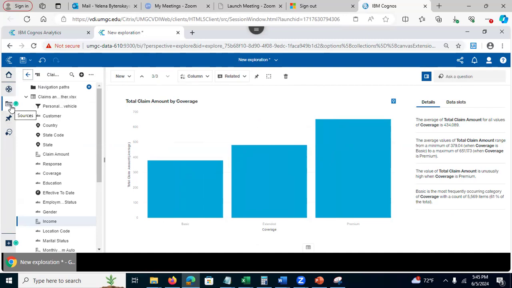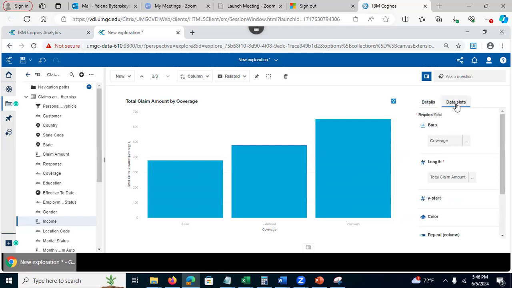At the moment, we're not doing a presentation, we're focusing on exploration. This is the total claim amount by coverage, showing some details on my visualization, for example basic, extended, and premium. You're not going to copy and paste this for grading, but this is just the starting point.